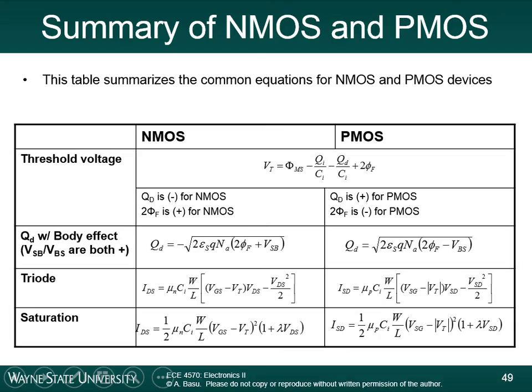The threshold voltage term is going to be negative, and you're basically just looking at the difference between the applied source to gate voltage and the threshold here. Instead of a VDS term, you have a VSD term, the source to drain voltage that's being applied to a PMOS device. Saturation equations, similar things here. You have a VGS term here minus VT, and then here you have a VSG minus the absolute value of VT. In the NMOS device, you have a VDS term. In the PMOS device, you have the VSD term.